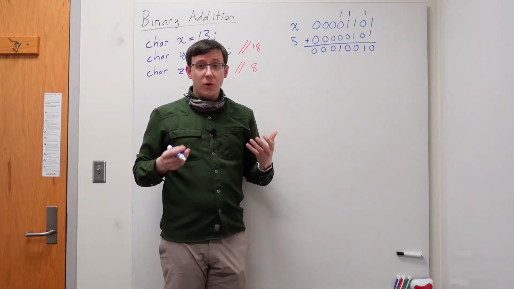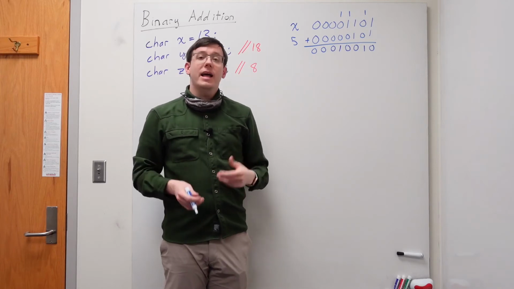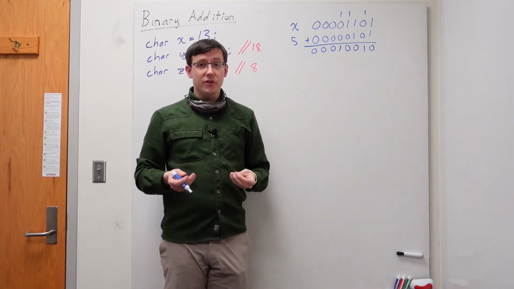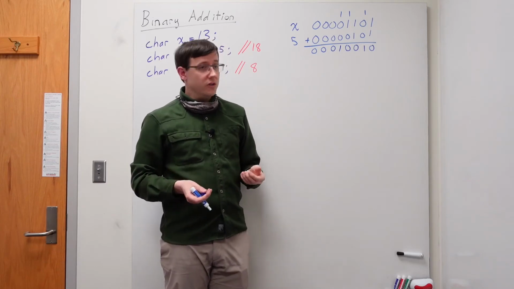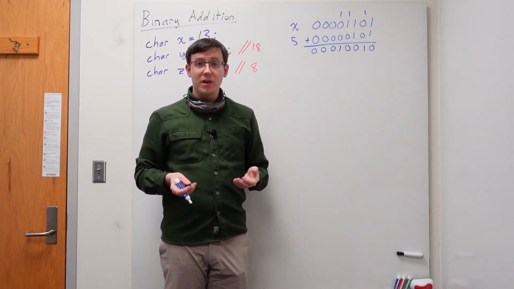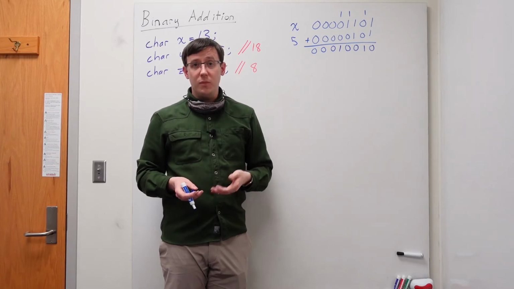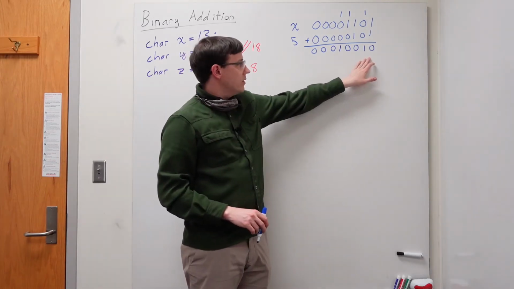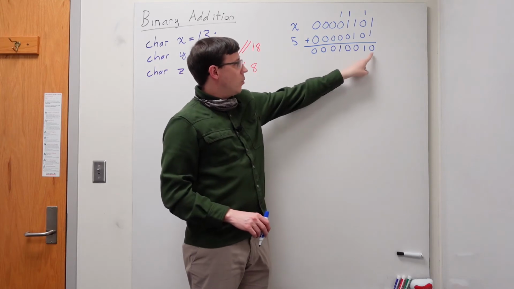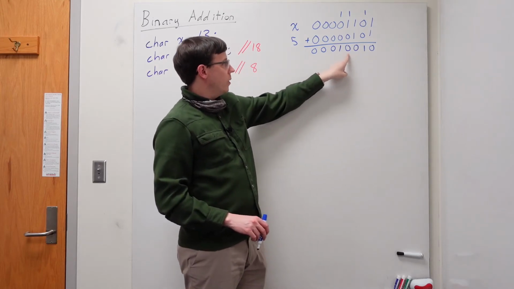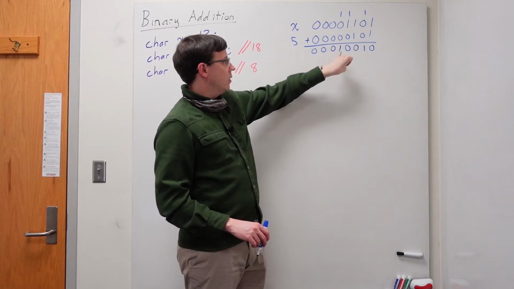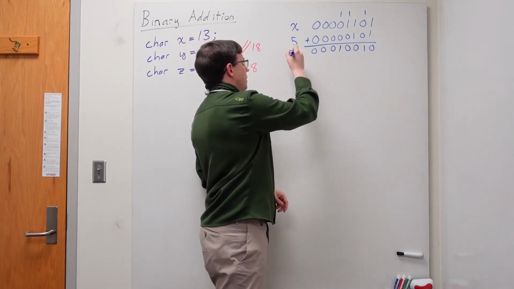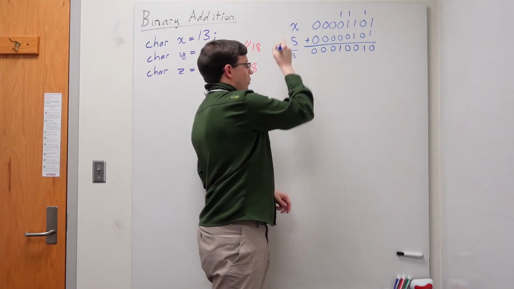So, we all know how to do this operation already, and actually the binary version is easier than the version that we've all done before because we're just adding zeros and ones, and the result is always going to be between 0 and 3. And we can verify that we got the result we wanted. We have no 1s, a 2, no 4s, no 8s, and a 16. So 16 plus 2 gives us 18, which was the answer we wanted.